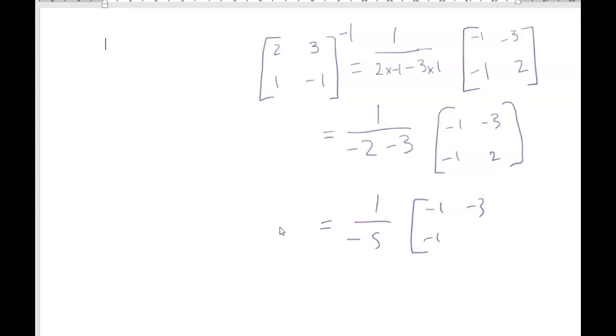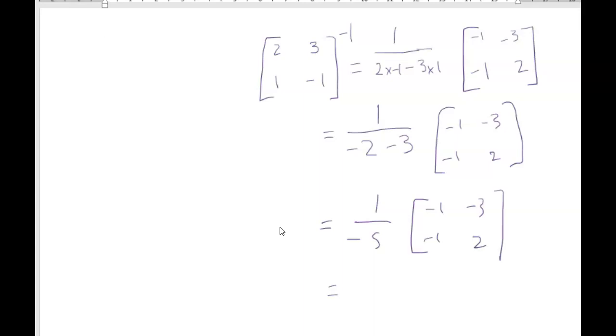All right, so this fraction part becomes -1/5 once I do -2 minus 3. Now, if you can get to this point, that is fantastic. You have shown enough working to do this matrix by hand. And some people struggle with their negatives, okay? So not really struggle as in they don't know how to do it, but they're more prone to making mistakes when they're dealing with negatives. So if you are someone who is like that, I would encourage you to put it in your calculator at this point. But let's go and do it.